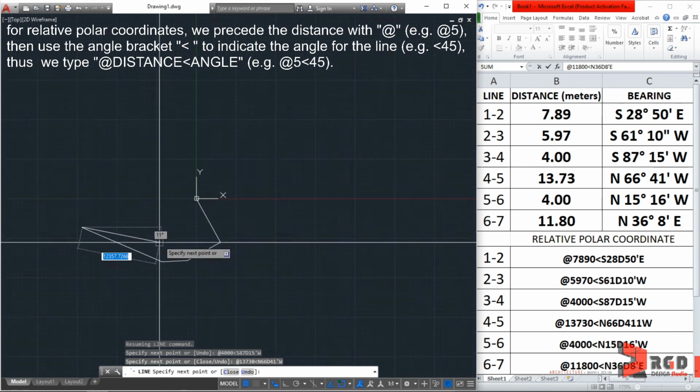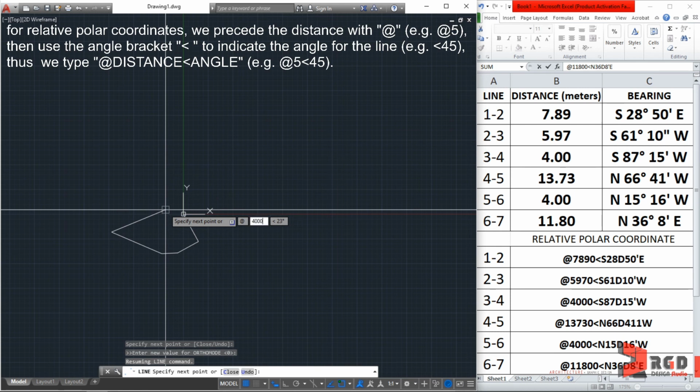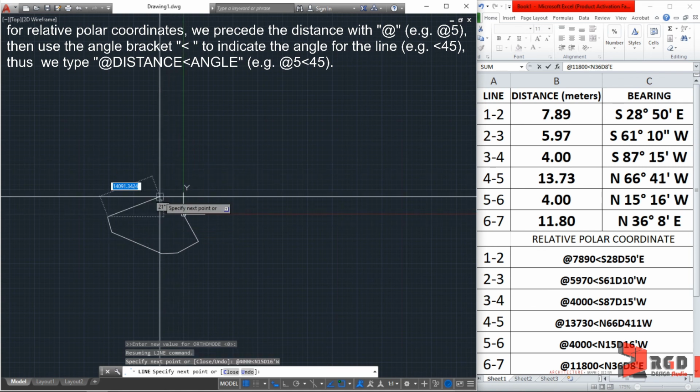Enter. And then for the sixth point, @4,000, angle north again 15 degrees 16 minutes to the west. Enter. And then @ for the last point, 11,800, angle north 36 degrees 8 minutes to the east.